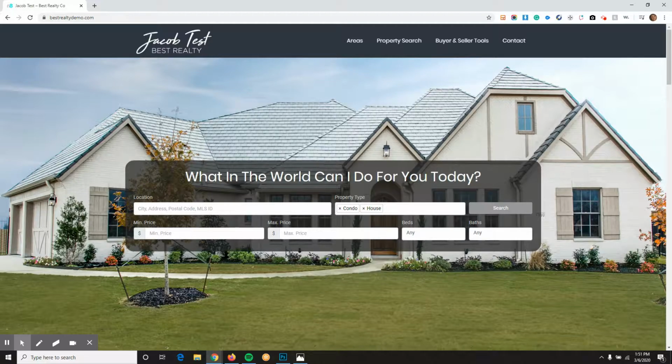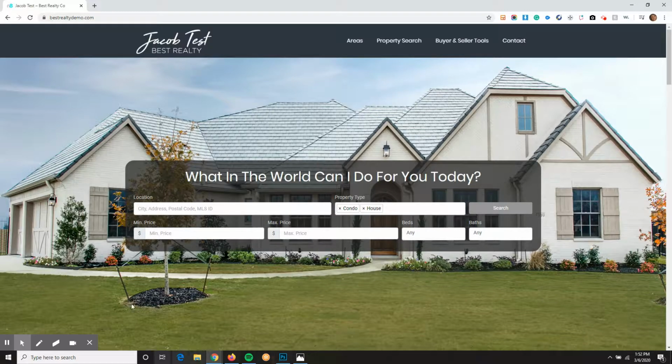So let's go through this demo site quickly and I'll point out the different lead capture features that you should test out. And let me point out that this website is on the Dominate plan, so it has Eureka search. If you're on the Accelerate plan, it will look a little different, but for the most part, will function the same. So let's get started.